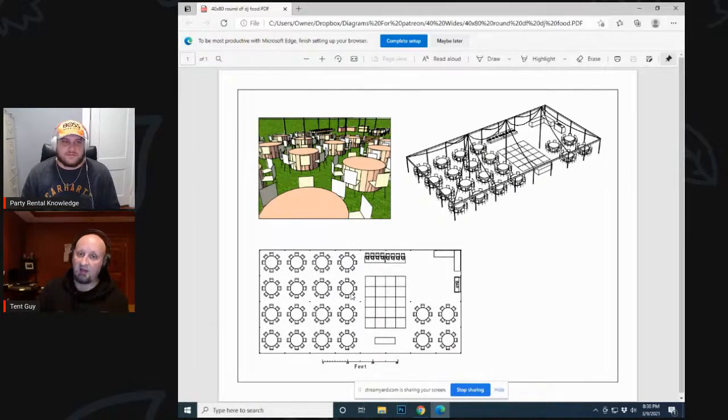But even for being a sales tool, I like it even more for my office guy who knows nothing about what fits in a tent because he's never set one up. He can make sure that everyone gets exactly what they need, and we're not going to have to go back and change out the tent, or the customer's not going to be mad. We've never had a customer be mad because the tent was too small, because the office guy knew exactly what was going to fit in there.